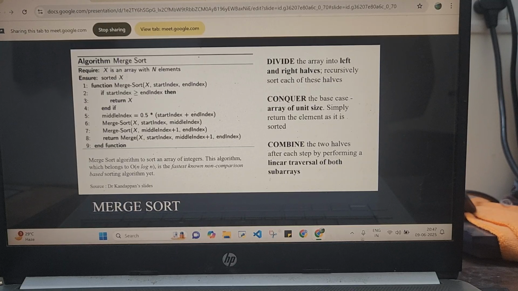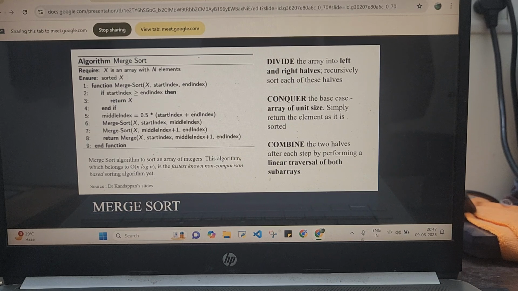So here the algorithm is stated in a very formal way. I'm going to explain it in simple words. You're given an array, you want to sort it, and hopefully in less time than n squared. That's the idea. So what you do is, you take the array, you divide it into two halves, left and right. You divide it roughly at the midpoint. Again you take each half, you keep dividing it recursively until the subarray has only one element. That's your base case. So at your base case, it's just one element, so you return each of those elements.